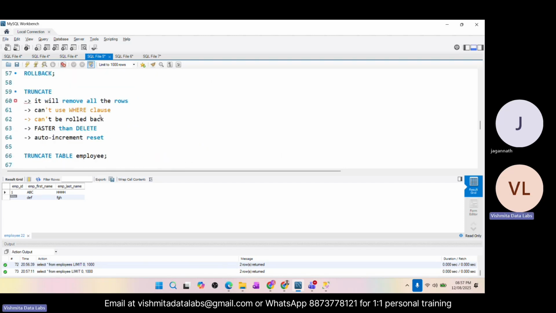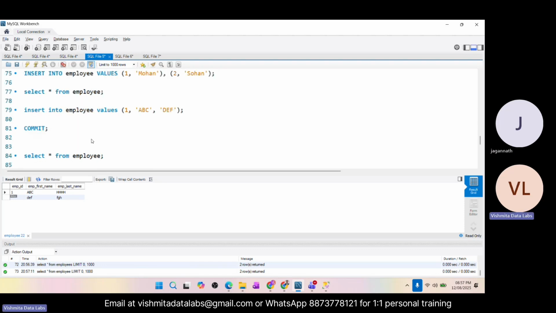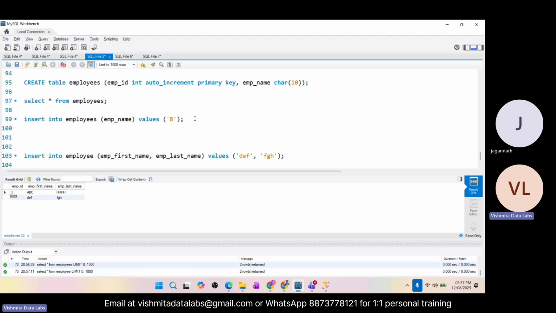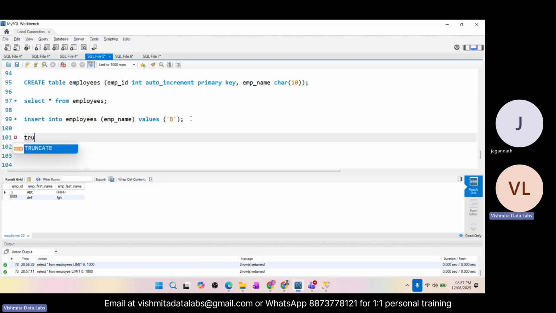Where is that truncate auto increment reset? So let's truncate the table. If you don't insert any string value column, then how will it auto increment?